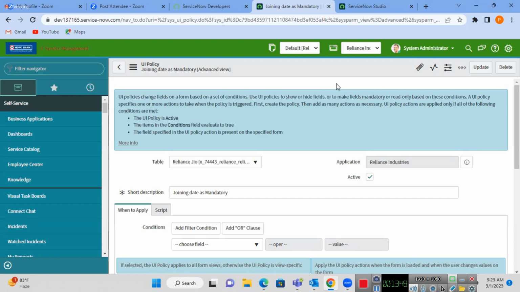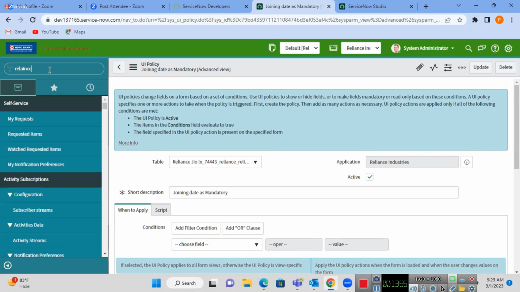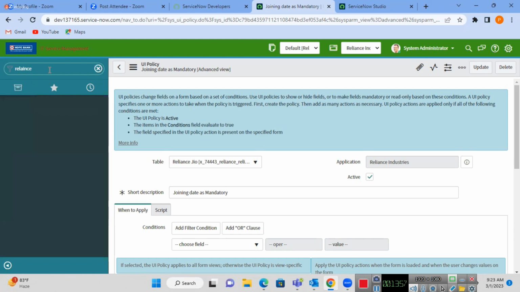Nothing is there here. Now, suppose you want to know how to create a module, go to Reliance. See, create new, all this Reliance. These all are the modules. How can you create the modules? This is the application. Starting from whatever things are visible, it is the application. Click here, edit application.